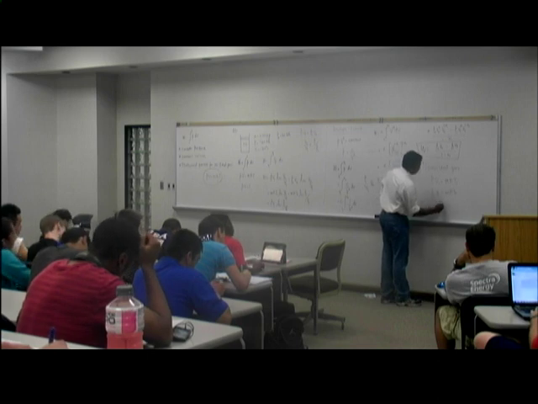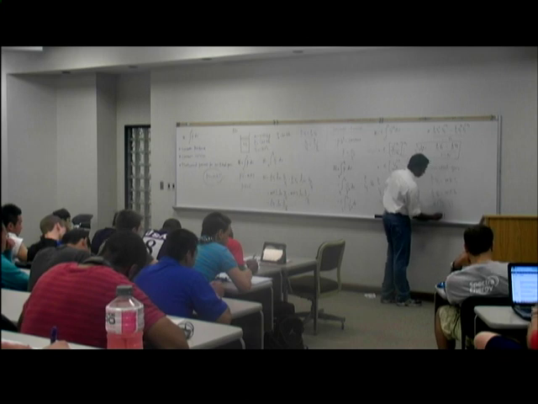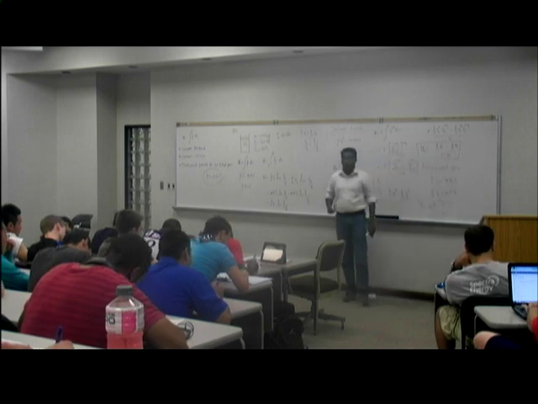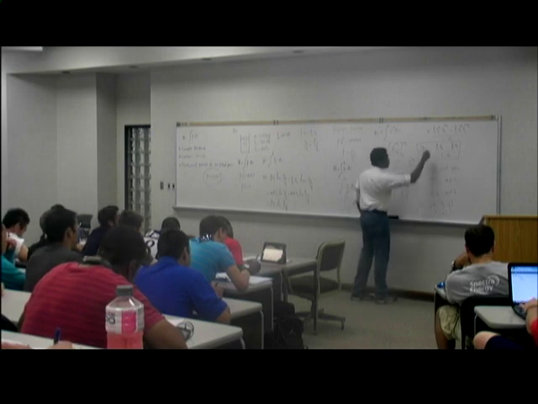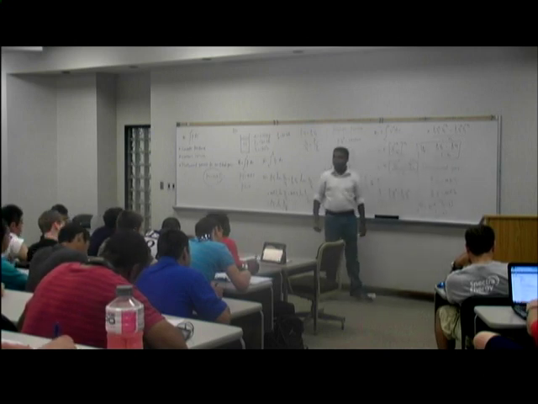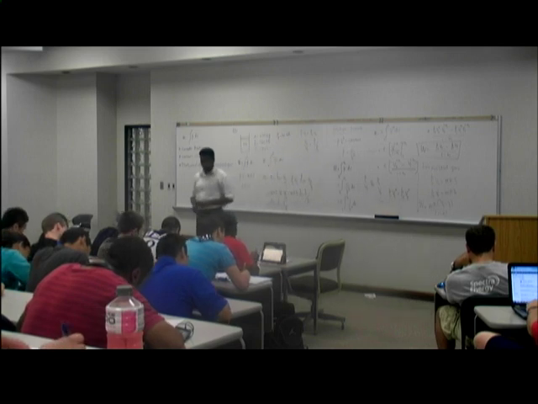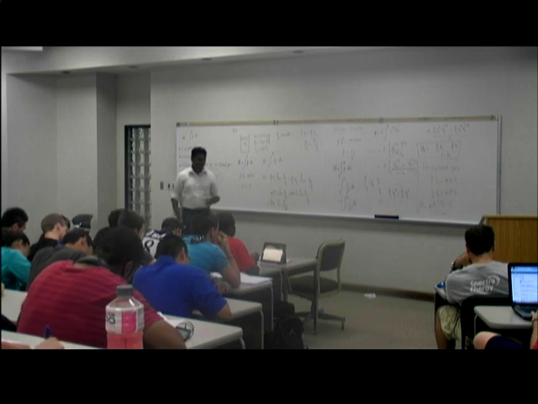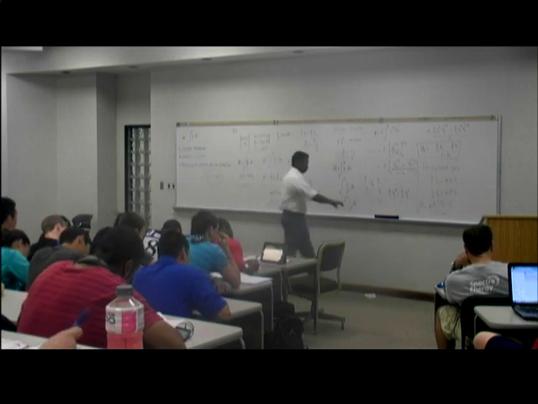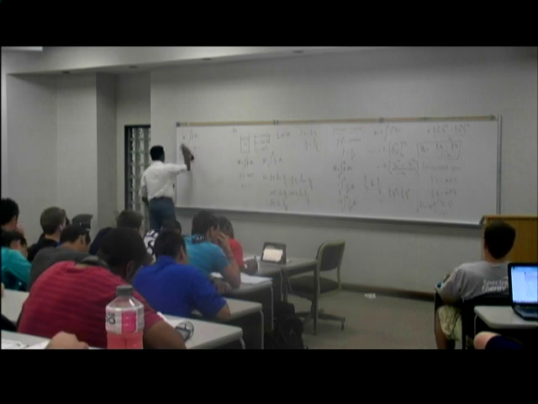mR (T2 minus T1) over (1 minus n). So that equation can only be used for an ideal gas. These things are for an ideal gas, but this equation cannot be used for any substance. Okay? That's the difference. Make sense? Okay. Now, I'm going to show you another couple of relations for a polytropic process.